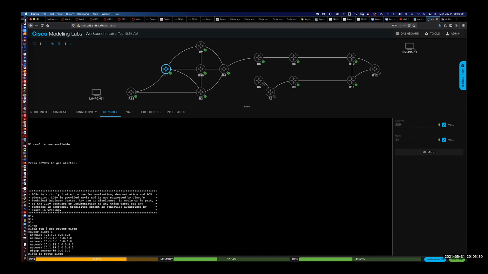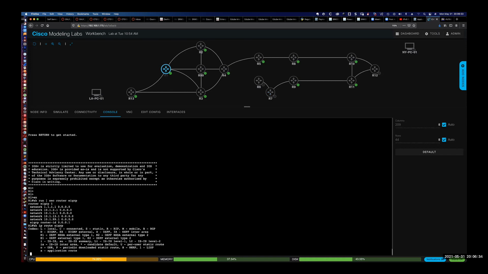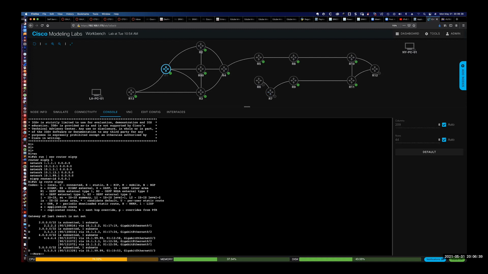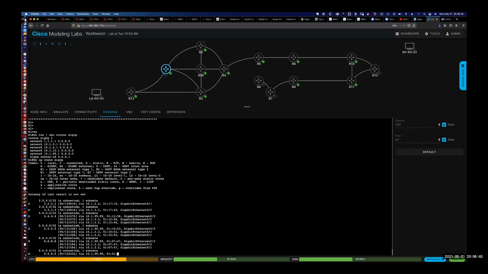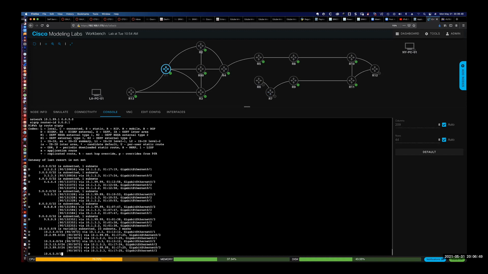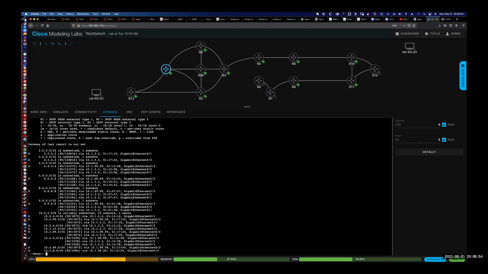EIGRP, what we would end up seeing is all of the EIGRP routing information that has been learned by router 1. And you'll notice it sees the loopback address, and we're advertising those loopback addresses on each router. And the loopback address on every router is simply the router number 4 times, right? So router 1 is 1.1.1.1 is the loopback address that we advertise. Router 9 would be 9.9.9.9.